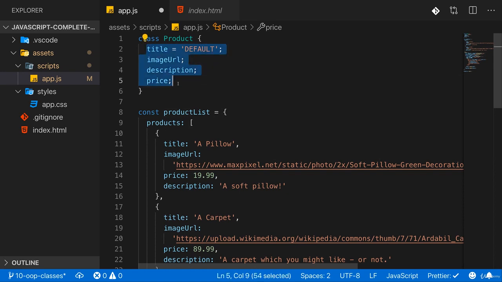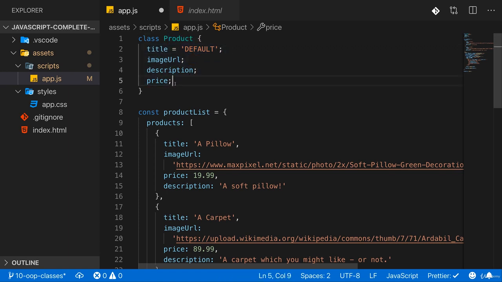Now I mentioned I call them fields here. Once we create an object based on such a class, every field will be translated to a property in that object. That's how that's related. We just call it field here because the class is not the concrete thing with which we work here. Instead, it's just a blueprint. It's just a definition of an object. And what becomes a property in an object is just called a field here. However, for the rest of this course, I'll also use these terms interchangeably because in the end, they're closely related. So now that's how a product would look like.